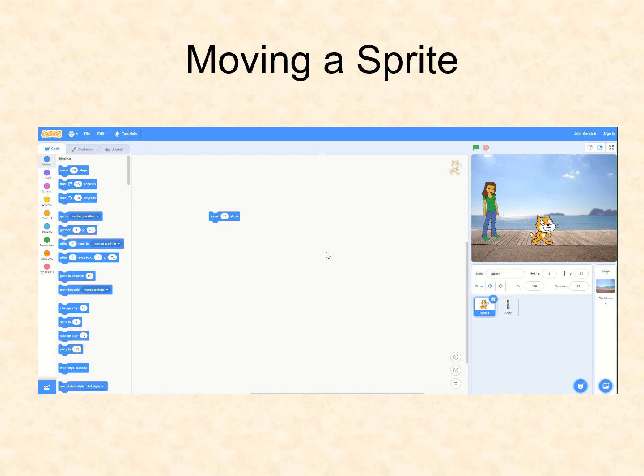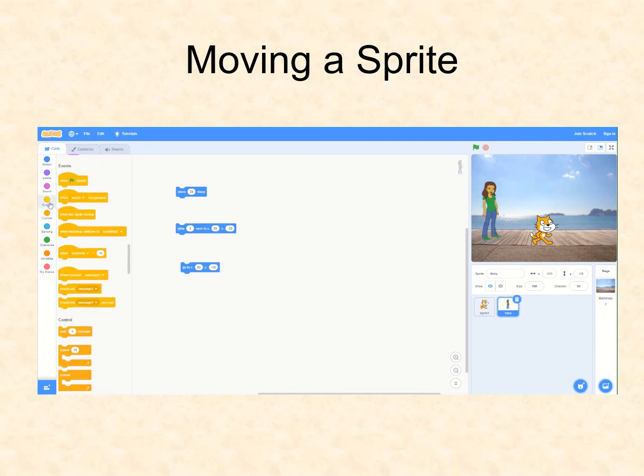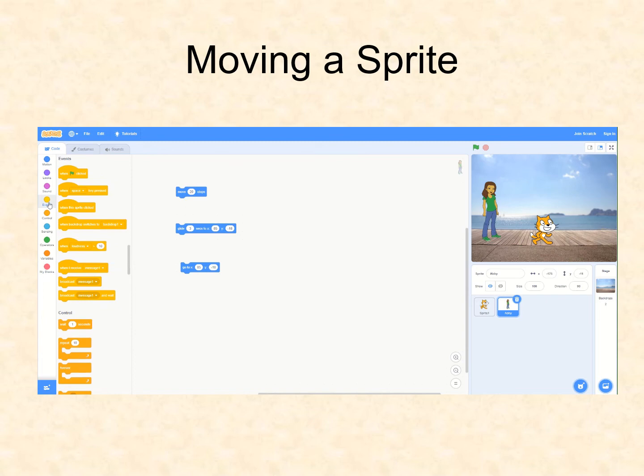All right, now let's look at one other thing. Let's add an event. So I'm going to click on Abby. I'm going to click into events. And all the events are yellow colored. So let me try the flag first. I'm going to say when the flag is clicked, Abby will move. I can say when a certain key is pressed. And they're suggesting right now spacebar. But notice all the keys you could possibly press are here. I'm going to leave the space for now. And let me do when the sprite is clicked.